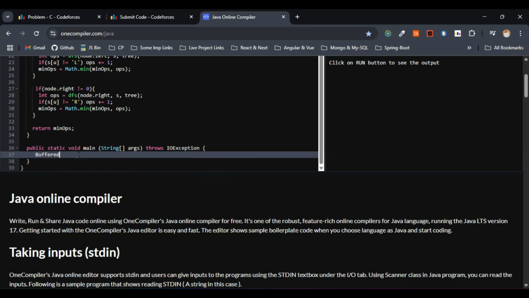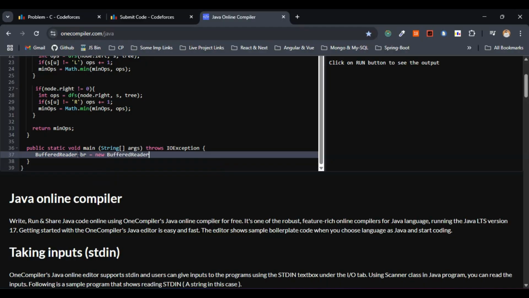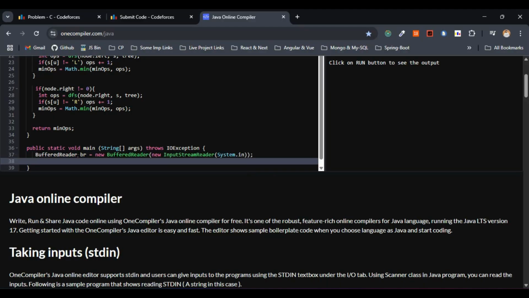So br is equal to new BufferedReader, new InputStreamReader, with System.in. So next step is fast output.